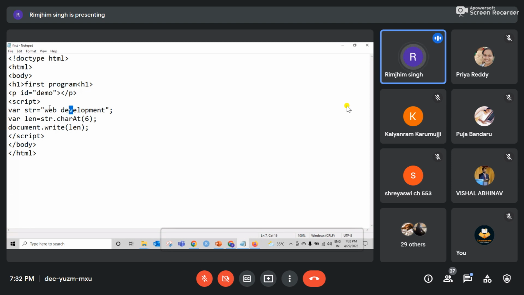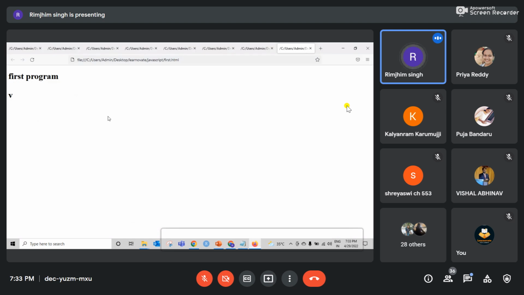Similarly, there are other string methods also, so I can show you, for example, if I want to find a substring of a particular string. To slice till that position, mainly substring is used. So let me remove this, and what I'll have is str.substr, and the position till which I want to slice is, let's say, 2.